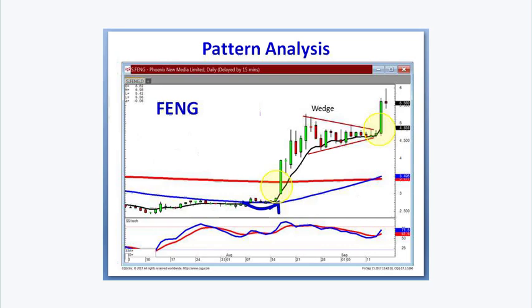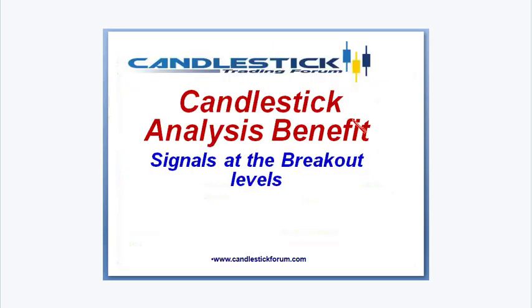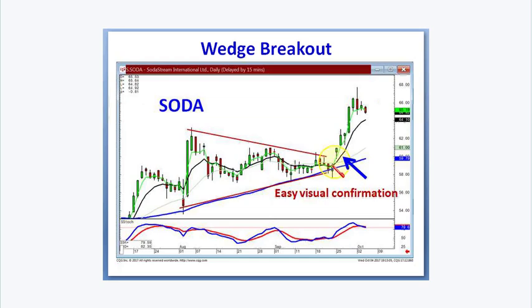All right. Nancy says you can scan for breakouts or wedges. All right. So what's the analysis benefit from candlesticks? Because we can see what type of signals are occurring right there at a breakout level. So there's our bullish Harami, the bottom, and a gap up. What do we know about a bullish Harami gap up? It tells you not only has the selling stopped, but the buying has come in with great enthusiasm.